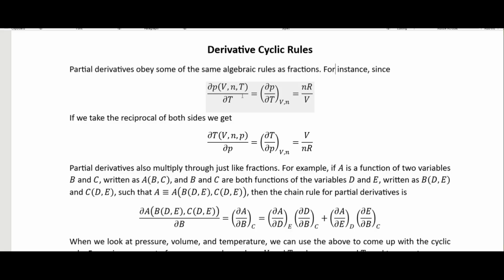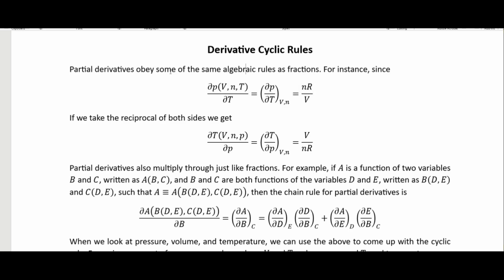So for instance, we can have this. So we're taking the partial of the pressure, which is a function of volume, amount of stuff, and temperature with respect to temperature. And so we use this notation for it right here, where we're putting the variables that are held constant as subscripts out here. This is another thing that my math friends didn't seem to like, because when you take a partial derivative of something, then it's just assumed that the other variables that you are not taking the derivative with respect to are being held constant. And so this ends up being somewhat redundant, but again, it seems very common in the thermodynamics literature, so we're just going to run with it.